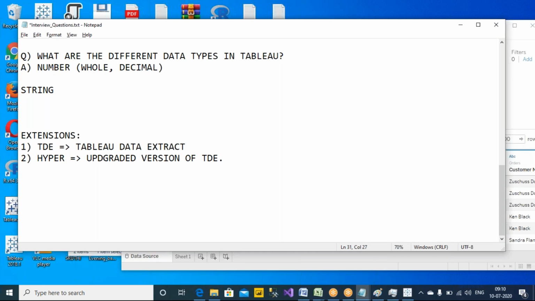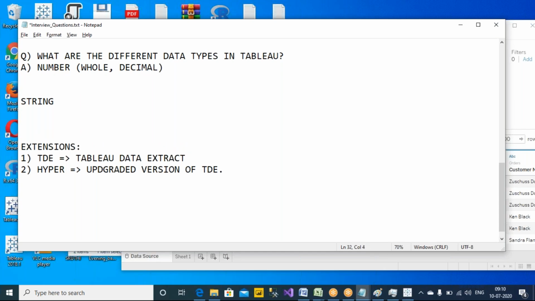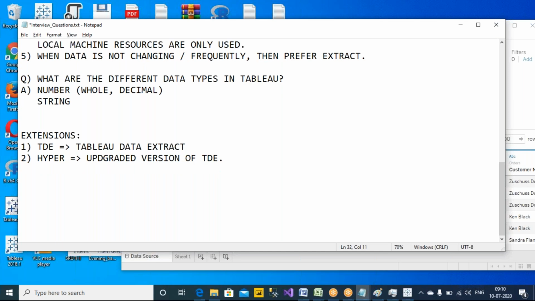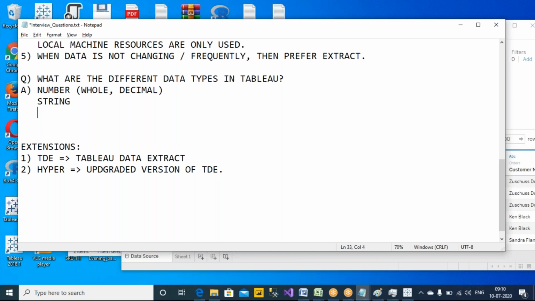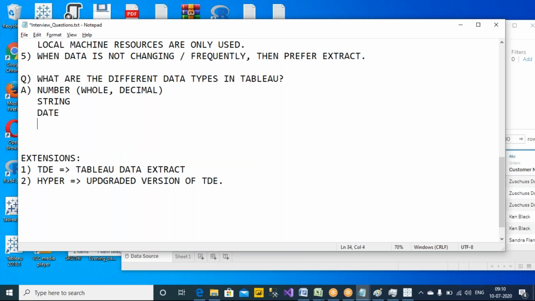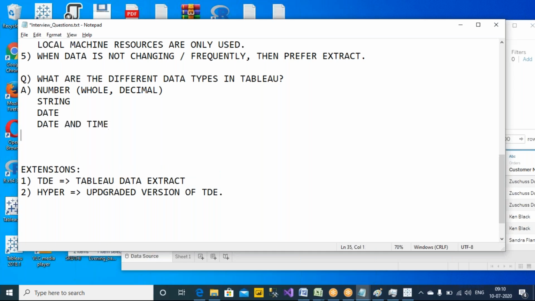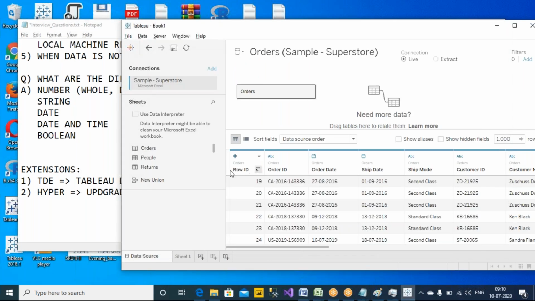Decimal. This is one data type. And after number, let's put the string, which is a group of characters. And after string, we have date and time, and we have Boolean values. All right, so did we miss anything? Now 1, 2, 3, 4, and 5 and 6, but we can combine it to 1. All right, let's see for the other one here.